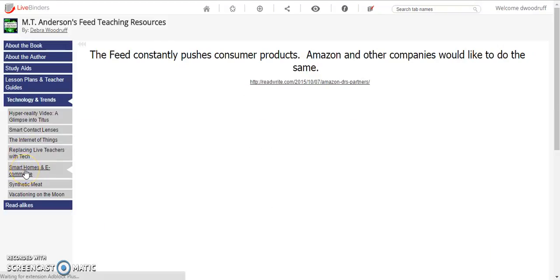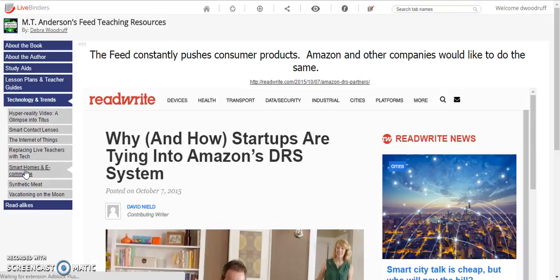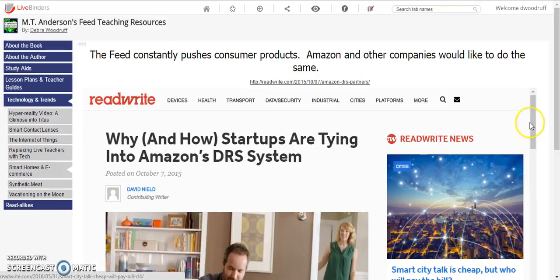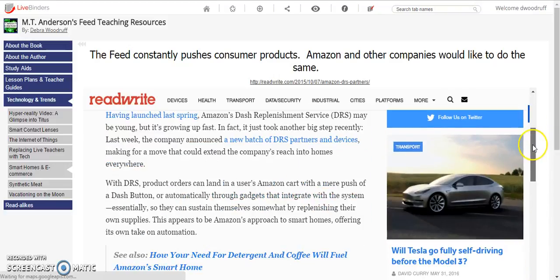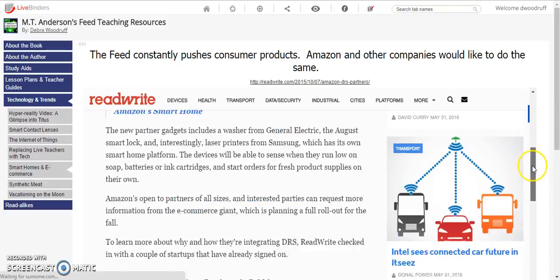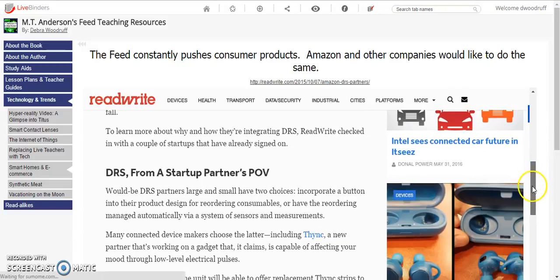How smart homes are a nice platform for e-commerce to make their way into our daily lives and push products on us, much like happens to the characters in the world of the novel.